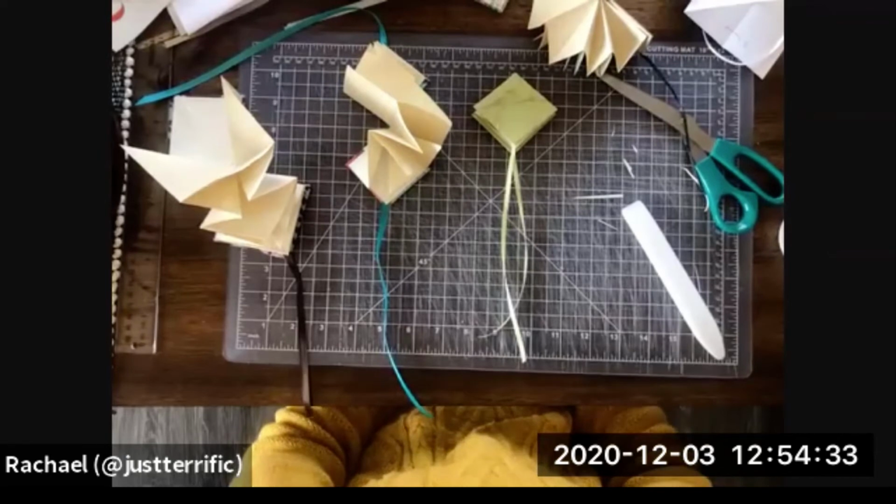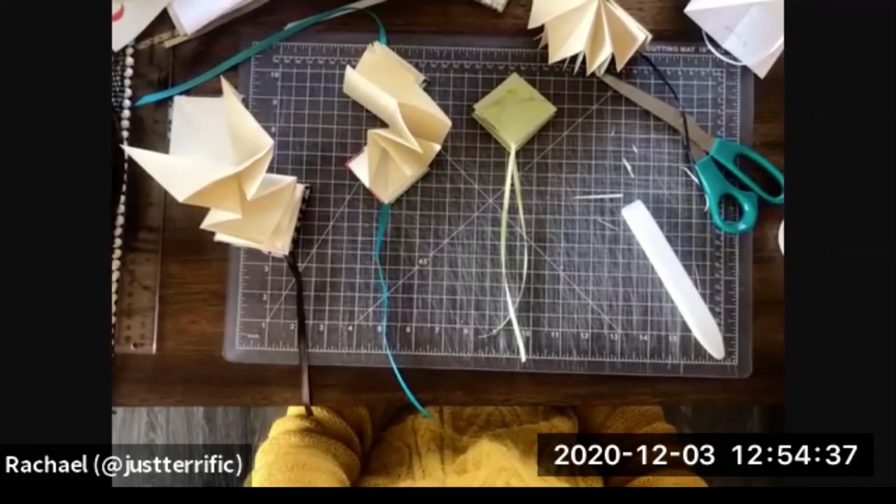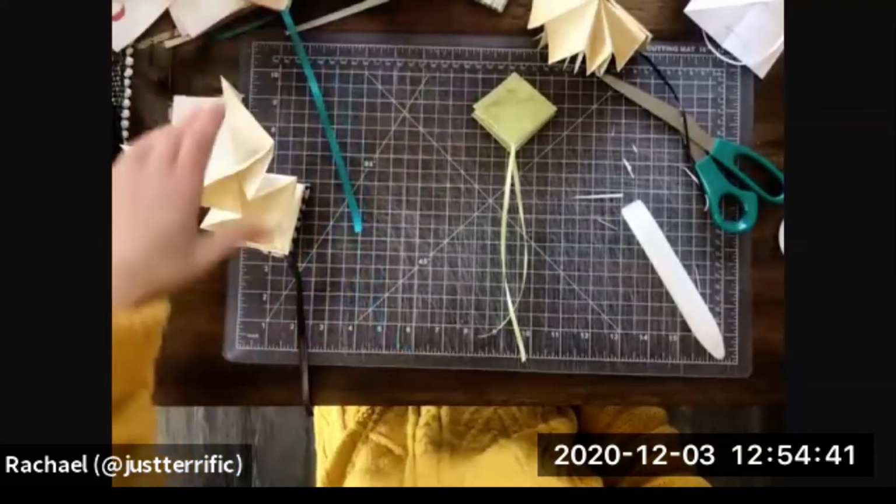I hope that this opened your eyes to a little bit more of bookmaking and got you excited to maybe look into other book forms or bookbinding structures. There are really just tremendous amounts that you can learn out there. I've been doing bookbinding for 8 years full time, and I will be the first to admit I only know a sliver of what there is to learn out there.